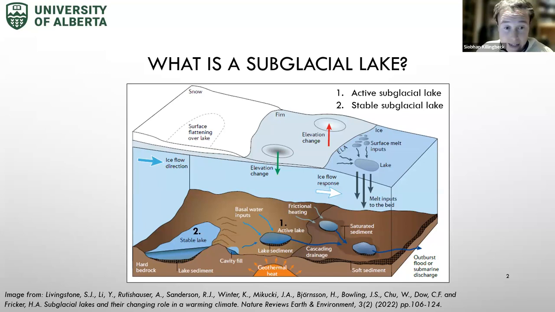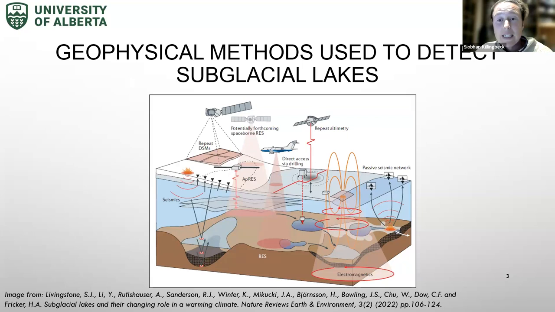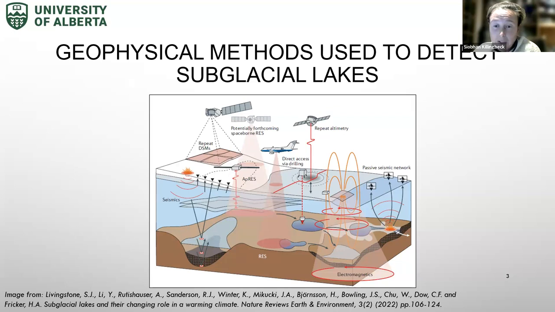There are two kinds of subglacial lakes: active lakes, which drain and refill, and stable lakes, which are not observed to fill or drain. In this talk we'll focus only on stable subglacial lakes. The most commonly used method to detect stable subglacial lakes is airborne radar — great spatial coverage but with some limitations. Then we have ground-based methods such as active source seismic and electromagnetics, which provide acoustic properties and understanding of subsurface conductivity, giving information on the salinity of the water. Finally there's direct access via drilling, which is complex for thick ice masses and is a point measurement, so you want to be sure of your target before you drill.